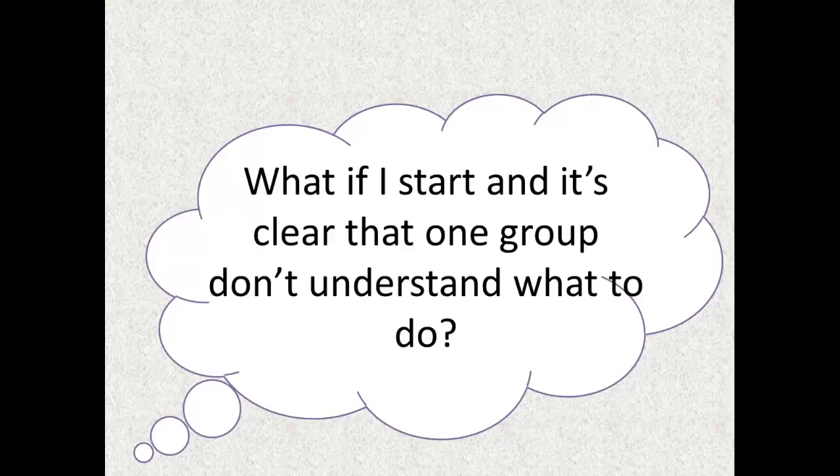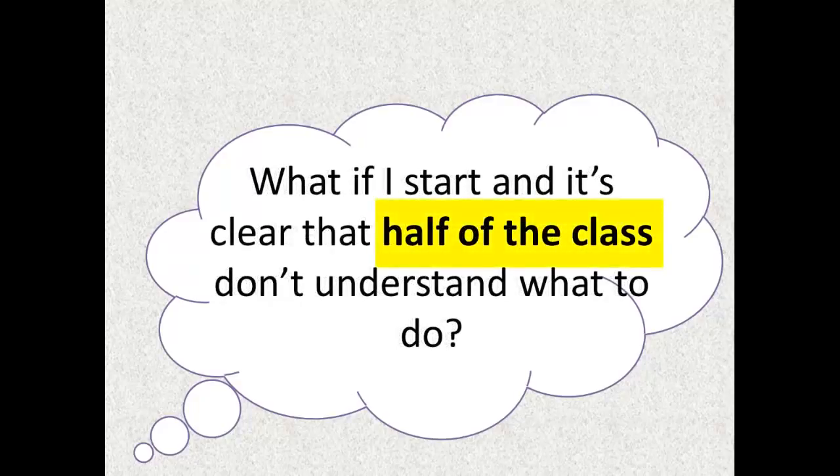So that's really important. How about though, if I start and it's clear that half the class don't understand what to do? In that case, I would definitely call a halt to the thing. It's not worth going round and explaining 6 times to 6 different groups the same thing. It's better to stop. You realise that a significant number of people are still struggling and they don't know what they're supposed to be doing. It's fine to say, okay, hang on, stop a minute. Right, let's just give those instructions again. Let's make sure they understand what to do. And then we can start again and the lesson will continue smoothly.